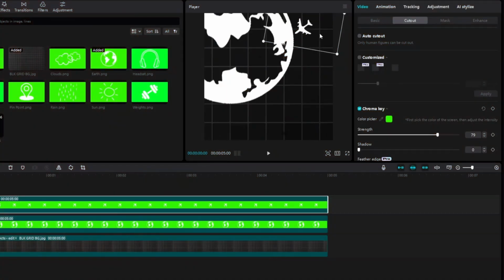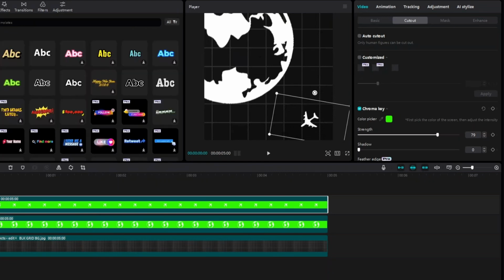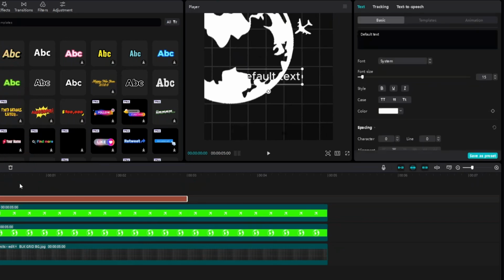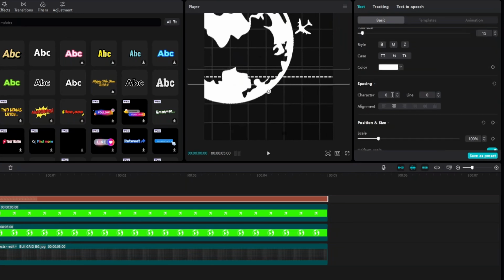And for another example, we are going to move this plane around the planet Earth like this one. So first things first, we are going to add our lines into our element. Once again, click on text, hold click the default preset and drag it towards our timeline. And from here, you want to adjust the length to the end of our animation. Once again, we are going to add this specific character. Set the spacing to -3.